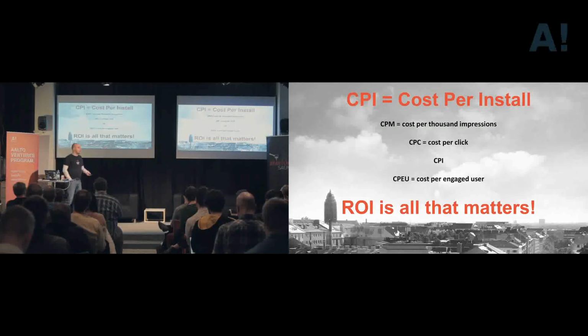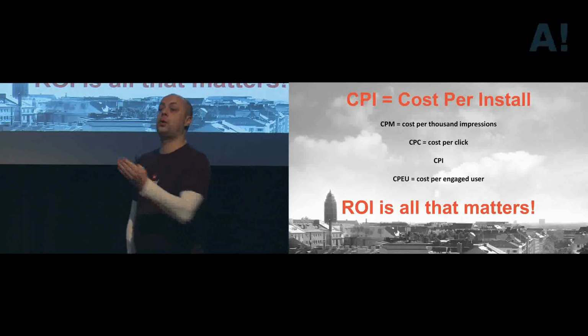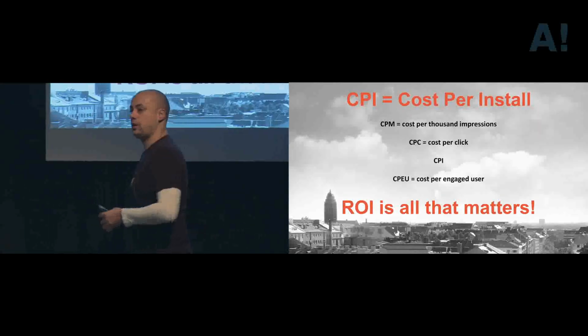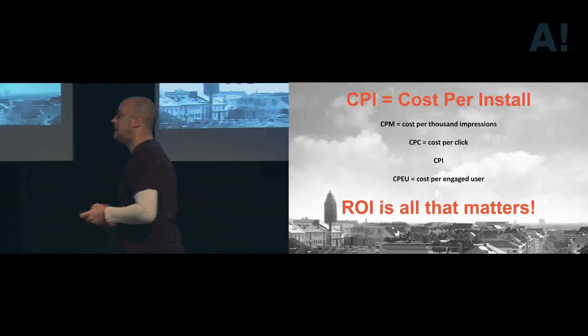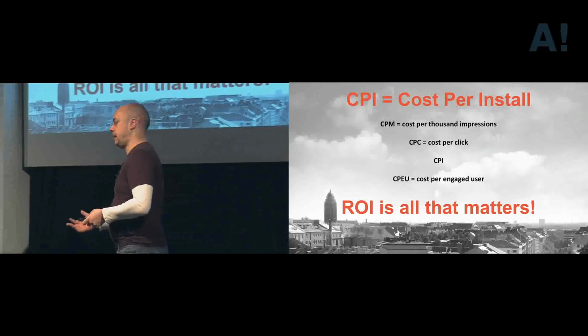Then, for reference, you always end up having average CPIs. So in Germany, you know that on average, this is how much a user costs. You can break that down. The more users you have, the more money you're spending, the better you tend to get at it because you get more data. So you start to see, okay, how much does a 25-year-old German female cost? And how much does a 45-year-old French male cost? Because these are demographic data that you often get. And based on that, you can also often make assumptions about how much they will be spending.